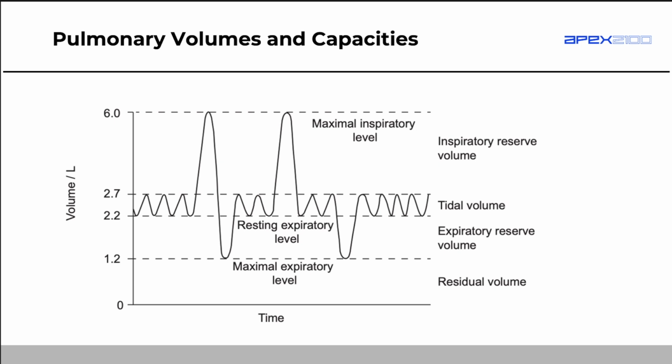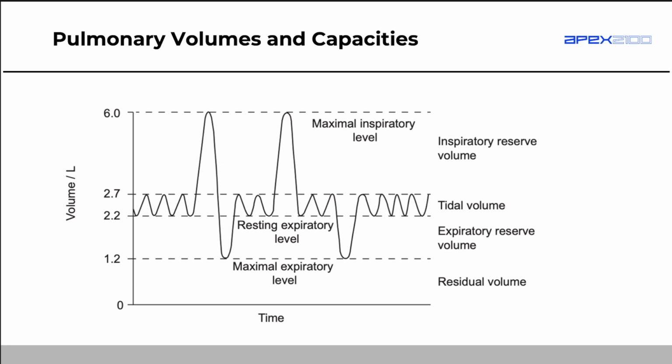Now, this is a very important graph for you guys to understand. It does come up in the exams a lot. So let's have a look at how we're going to read this. We've got the volume of air on the y-axis and time along the x-axis. So if we start at the very beginning, we've got these small little waves, breathing in, breathing out. That's our tidal volume. So he's got these small little waves, and then he takes a really big breath in, reaching the inspiratory reserve volume, getting to his max inspiratory level.